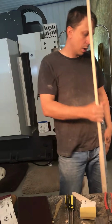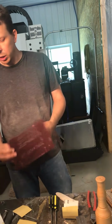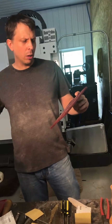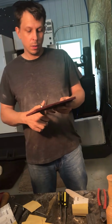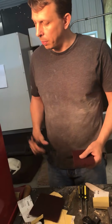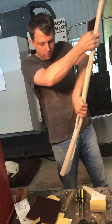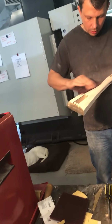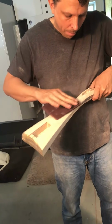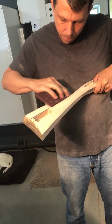I will do one more thing, and that is hit the stock with a little Scotch-Brite. This is maroon Scotch-Brite. I like Mirka brand as well, maybe a little bit better. We'll take a piece of it, and we don't want to burnish it too hard, or it could inhibit the stain from penetrating real well, but a little bit of a buff won't hurt things. Kind of get down in any other areas that we might have missed with the sandpaper, and just hit it a little lightly. You can knock off the sharp edges of the lock panel a little bit too, or the comb.